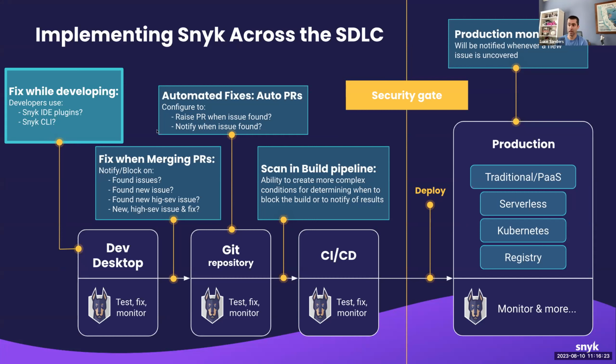It's not uncommon to integrate across different points here. You can have your SCM integrations. You can also have your pipelines. It doesn't necessarily have to be one or the other, but there are some caveats to that when you go down that path. And then all the way to the right, you can fully monitor stuff inside of production.